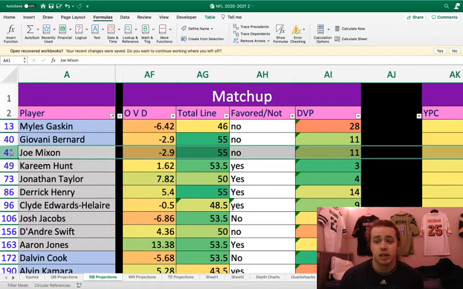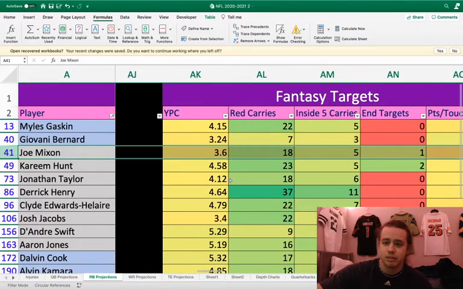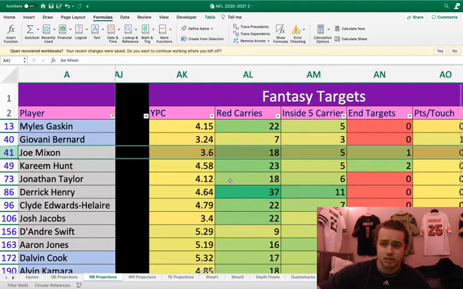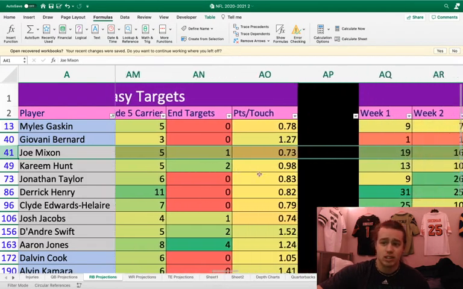This is the highest total game on the slate. They're not favored, but I don't think that matters. Joe Mixon looks like he's become a game-script-independent running back. The Titans have allowed the 11th most points to opposing running backs this year. We're seeing Joe Mixon average 3.6 yards per carry and Bernard averaging 3.24. Mixon's got 18 red zone carries and he's missed a game, so he's still pretty up there with a lot of those other guys. He's getting 5 inside-the-5 carries and 1 end zone target on the year.